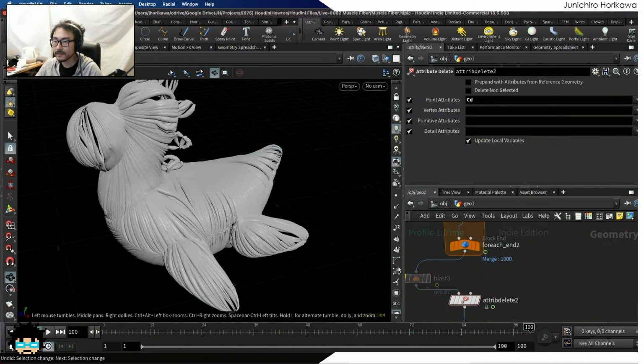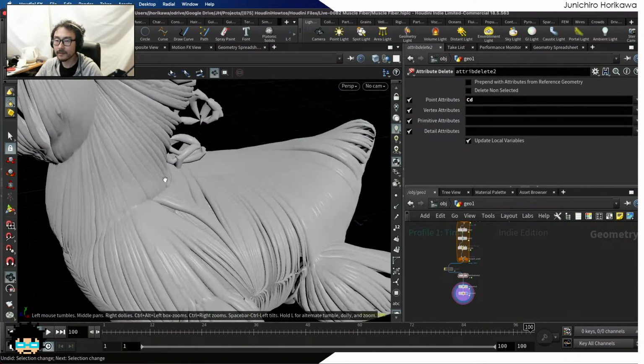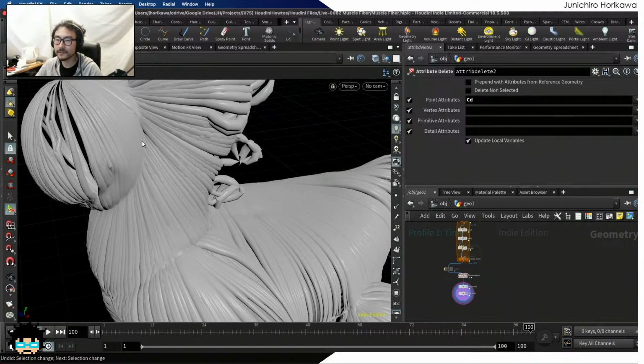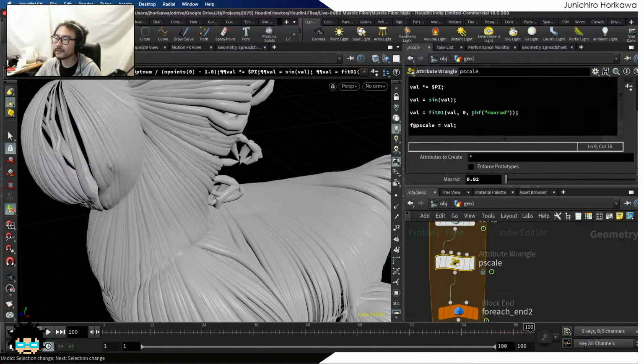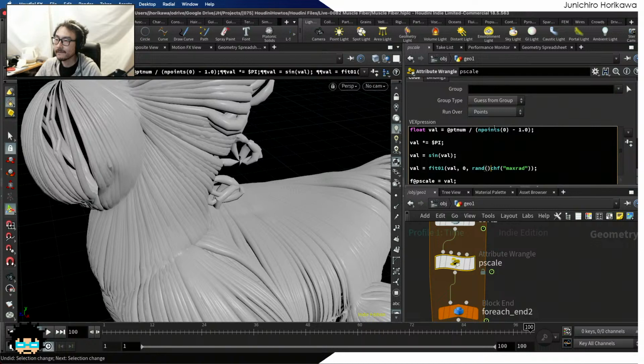Okay, now I guess it's going to be a bit more interesting by changing the radius randomly a little bit. So going back to the p scale, let's try to randomize this value a little bit. So let's say I'm going to use the random function. For each point, is it?